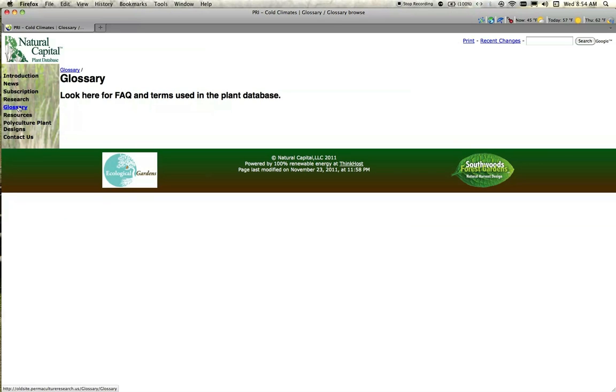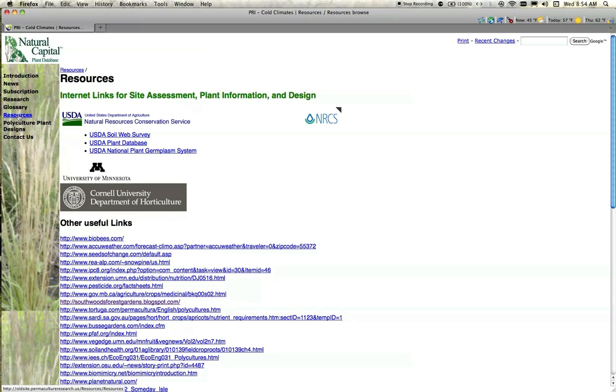We're building a glossary at this time. It's not up on the website, but we're hoping to share all the terms in building an edible forest garden, ecological systems, and polycultures. So if there's a word or something that looks foreign to you, you can go there and look it up. Also, resources and useful links for people interested in building ecological systems.